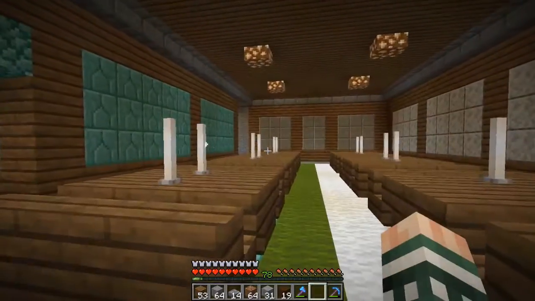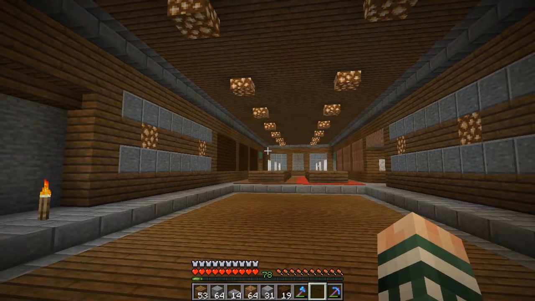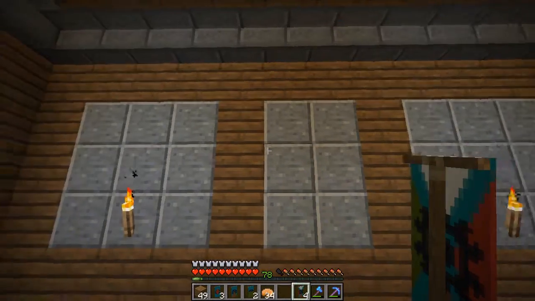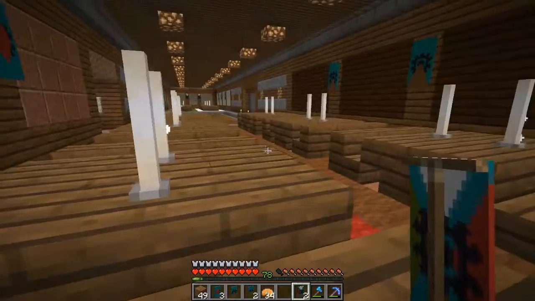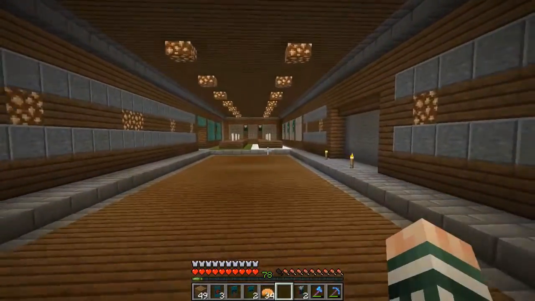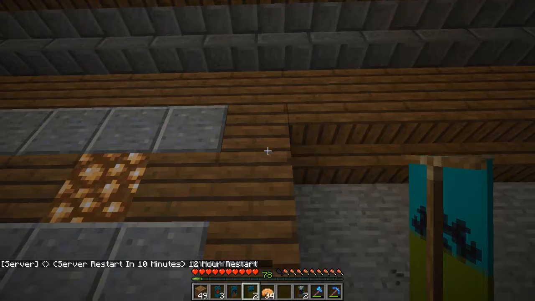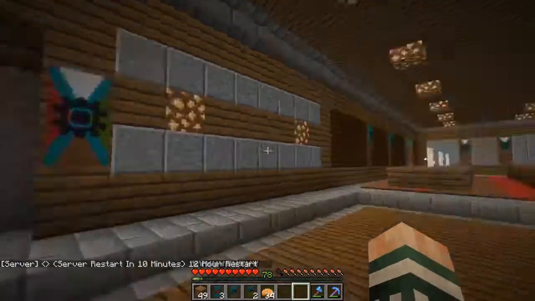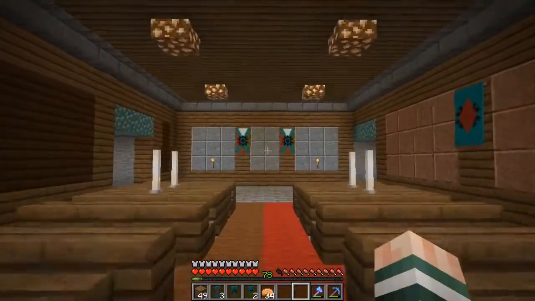Let me adjust the lighting a little bit, and let's see the final result. Oh, hold on. It's not the final result yet because I need banners. Just add a few banners here. And there we go. And we have them for the individual elements along the side of the wall, and for the general flag, and put this for the side here. And there you go. Good.